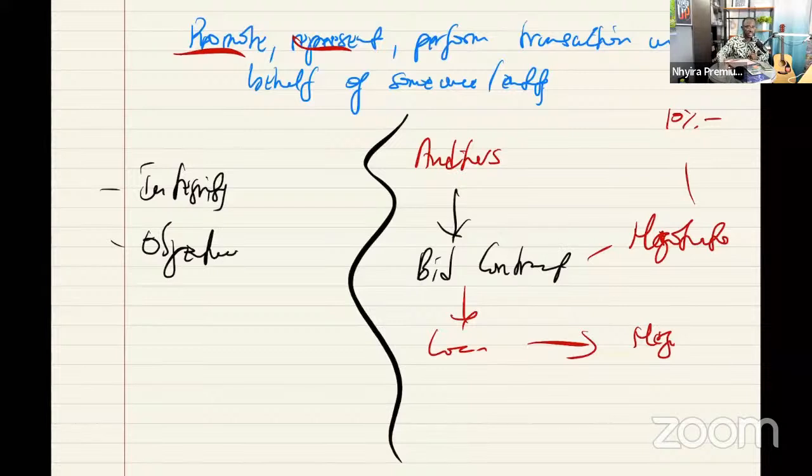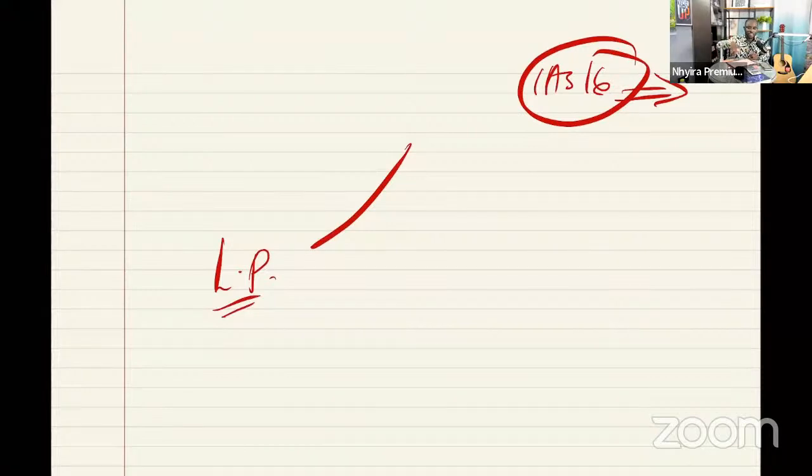Then what else have I got? Timothy said, sir, please, if the entity revalues its leased property, does it affect the lease liability measurement? Please, Timothy, you are valuing the property. So that is an IAS 16 situation. Go and sit down. It doesn't affect the lease liability. Because after the initial measurement, on subsequent measurement, you account for the leased property as per whatever applicable standard. It could be IAS 16, it could be IAS 40, or something like that. So when you revalue it, your lease liability is still the same. You just continue to carry it out the way it has to be carried out. Sounds good? So it doesn't affect us. Okay, Timothy.